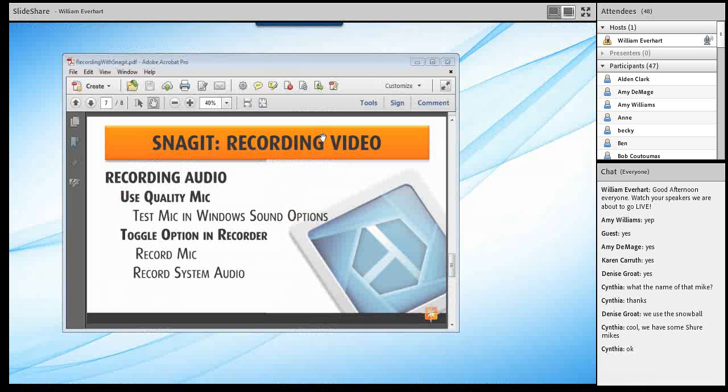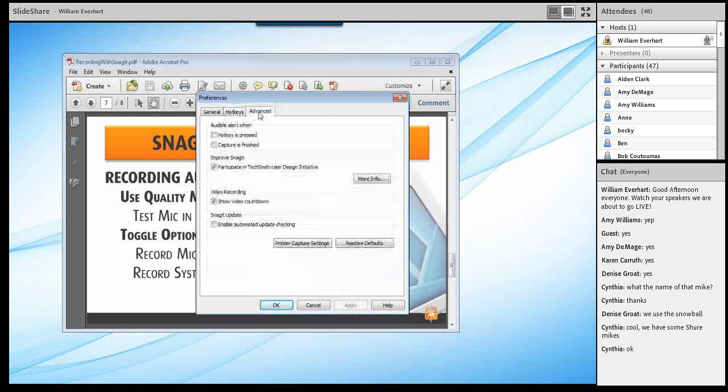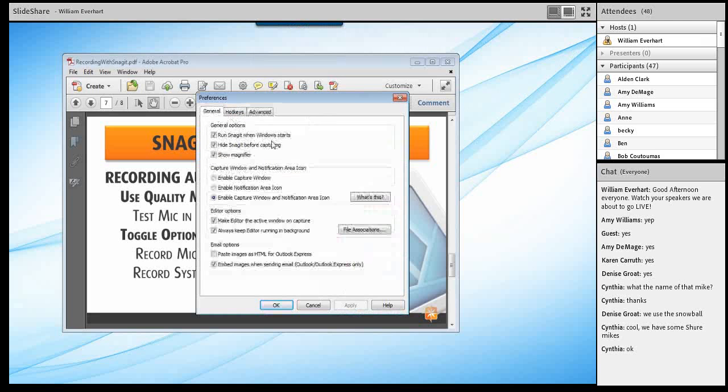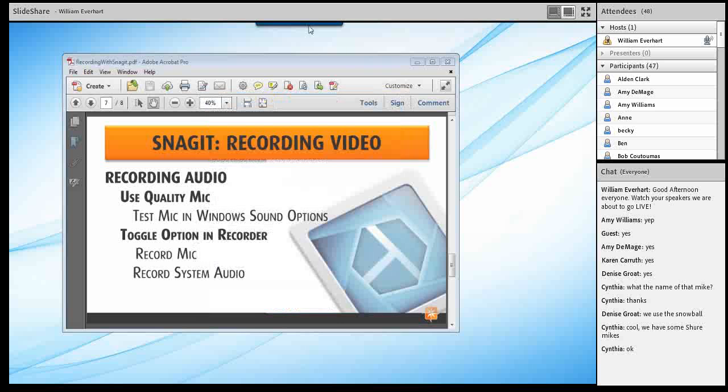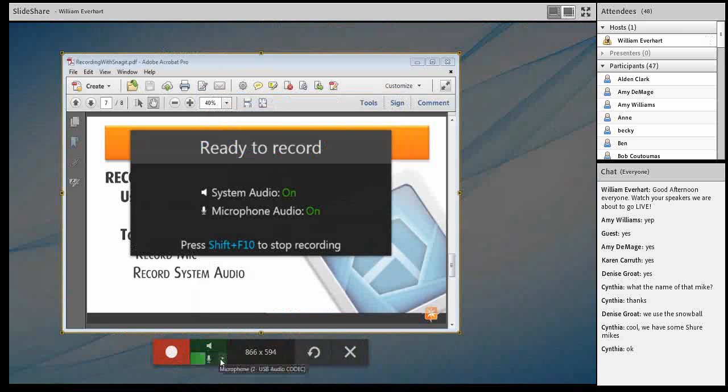You want to test the microphone. Once you do have it connected, whatever mic you're choosing, you want to be able to test that. With Camtasia, it has its own little inline test, but Snagit doesn't. There's no way for me to test my recordings here. Over here in the preferences, you see there's no way for me to test my microphone before I start recording. So it's a good idea, and if I go back up here and I choose to record, just pop this window here, and I'm going to choose video. There is a microphone, and there's a little drop down so I can choose which microphone I want to use, but there's no way for me to actually test or adjust the microphone here.